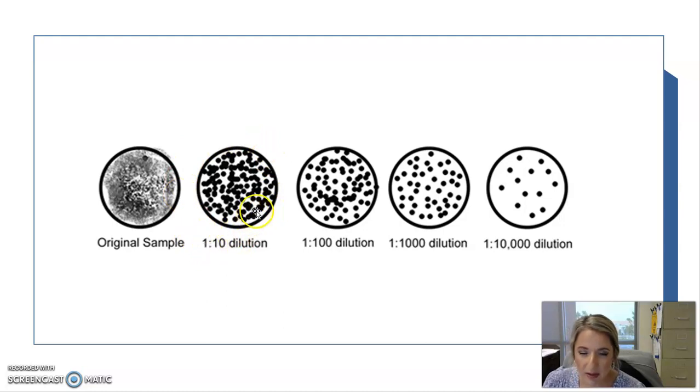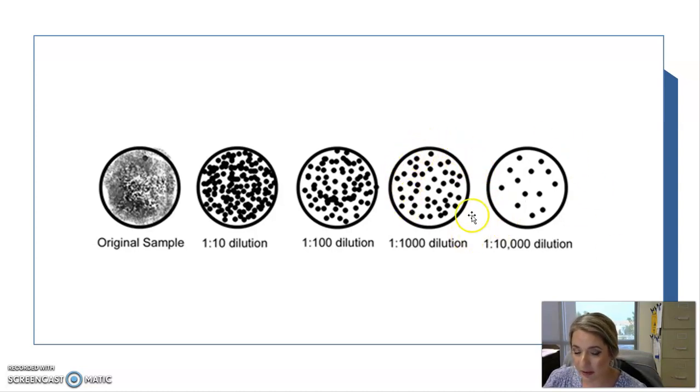If we look at this plate, it's really hard to get a colony count because we can see where there's a lot of colonies merging together, possibly over 300. Same with this one. This area here, we really can't get a good colony count, so we wouldn't want to use that one. These two here, it's quite easy to get a good colony count. However, we do not want to use this one right here. I know looking at it, it looks ideal, but there's definitely less than 30, so that doesn't fall into our 30 to 300 colony count range, so we cannot use that one.